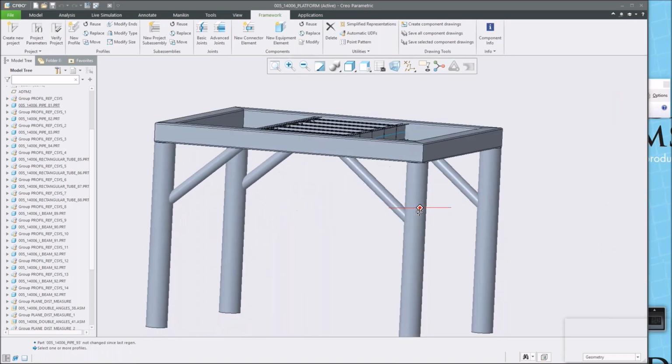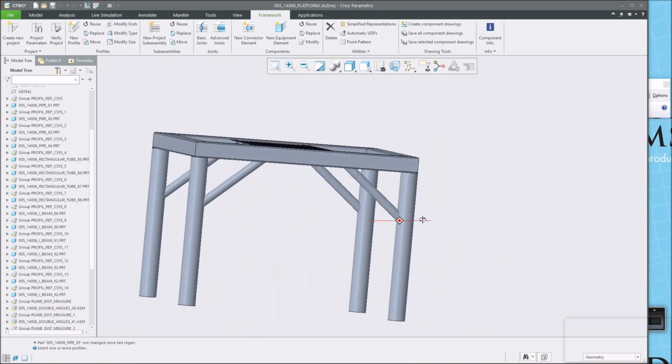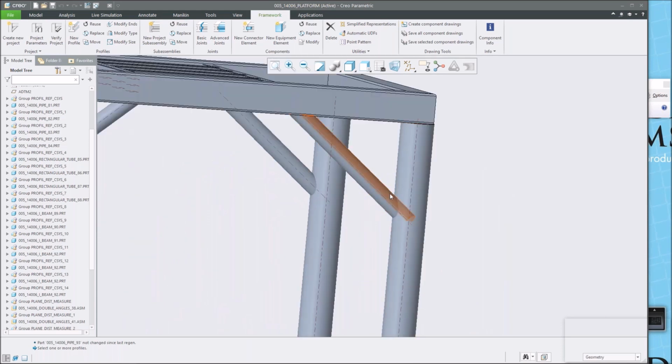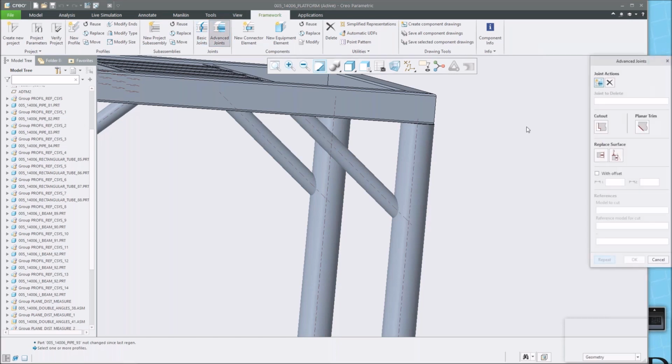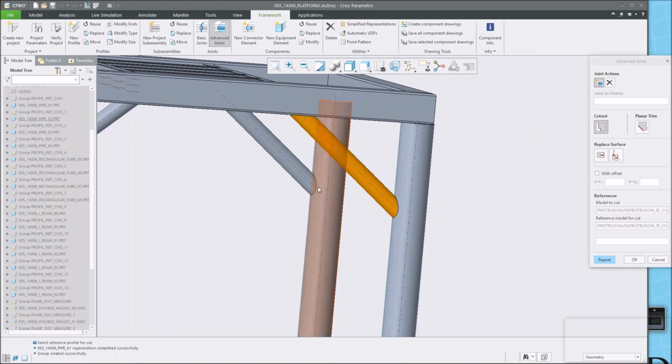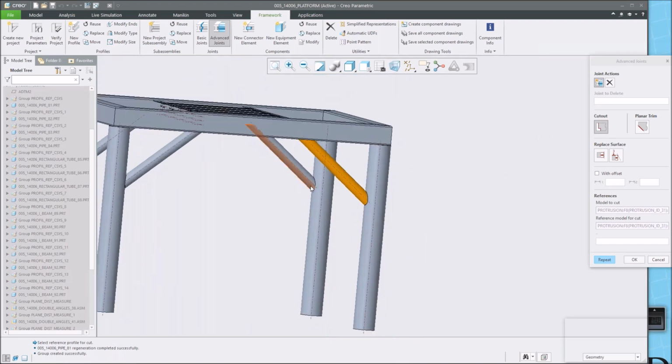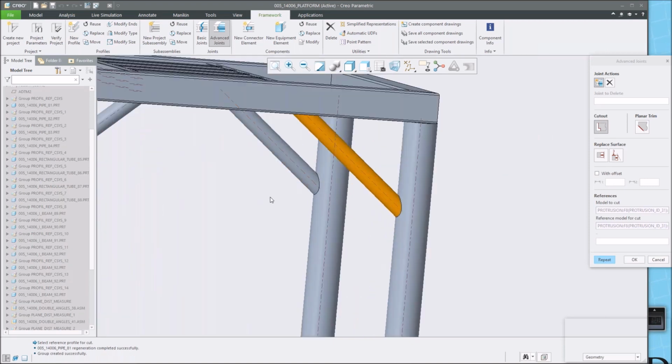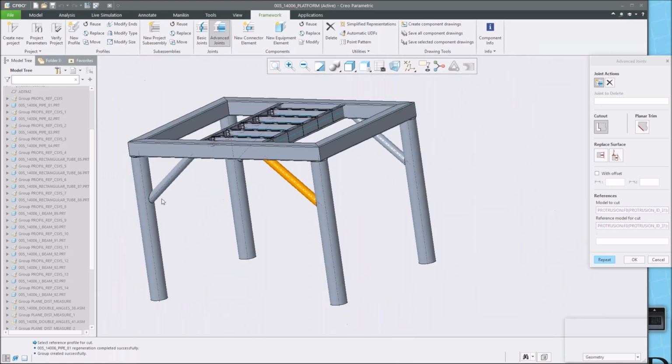So I have all that there as well. Now I can also come over here and trim this back, but because this is not a planar surface, I'm not using my basic joints, I'm using my advanced joints. And then once again, I can go in and do my cutout, or I'm going to cut this out around there. And once again, that will be the same for all of those. You can see that little cutout line there now.